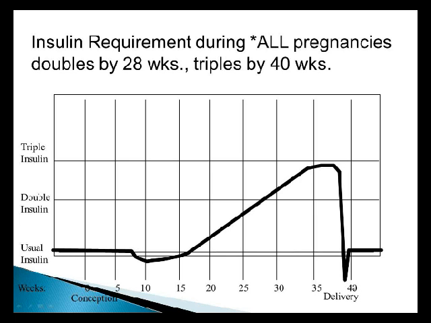So this is the most insulin sensitive time, and it comes sort of back to that by the end of the week or 2 weeks. But this is what happens to all women. So if you are a type 1 and your usual insulin requirement is 25 units a day, then when you are up here at double, you will need 50. So by the time you are about 26, 27 weeks, you require 50 units, whereas by the end of pregnancy, you might require 75 units.